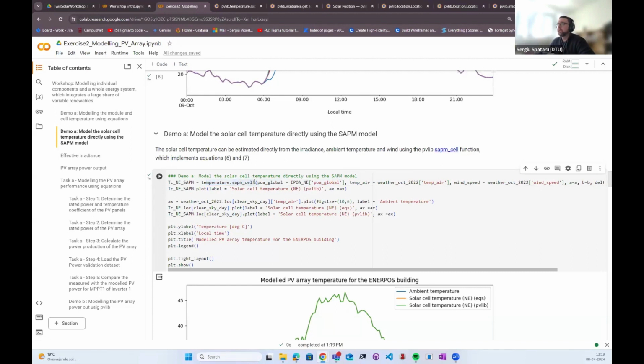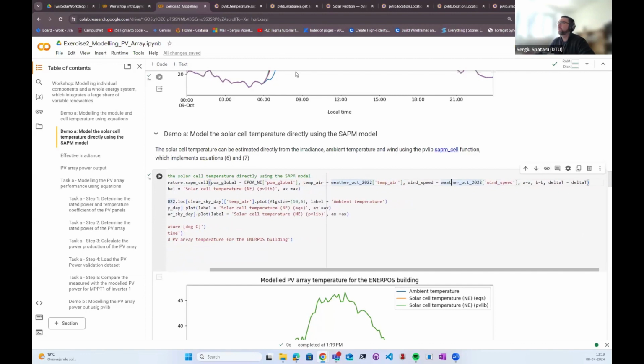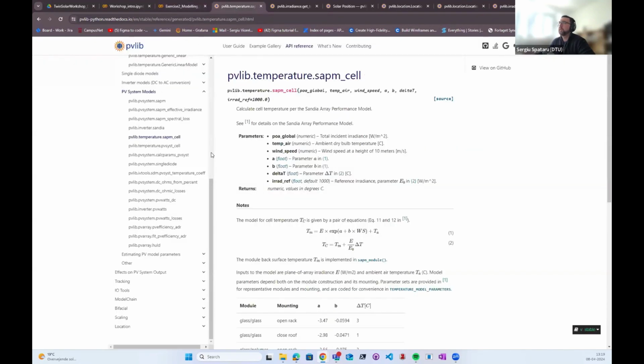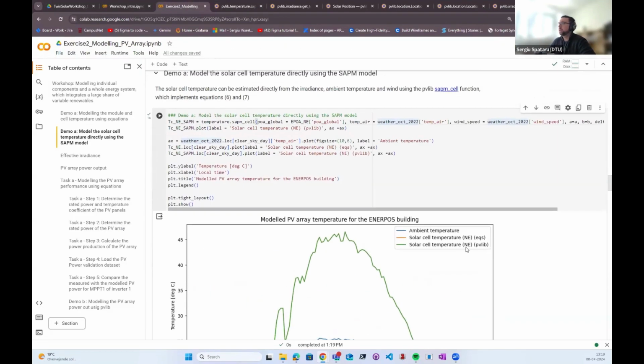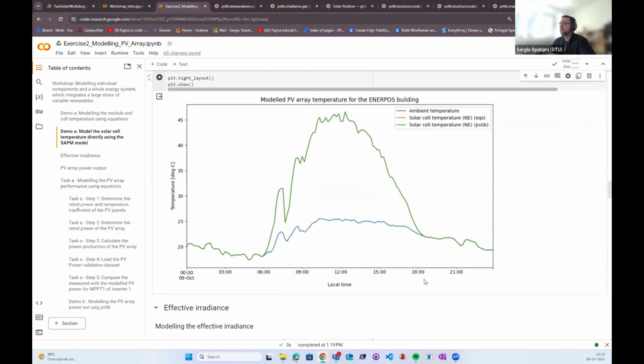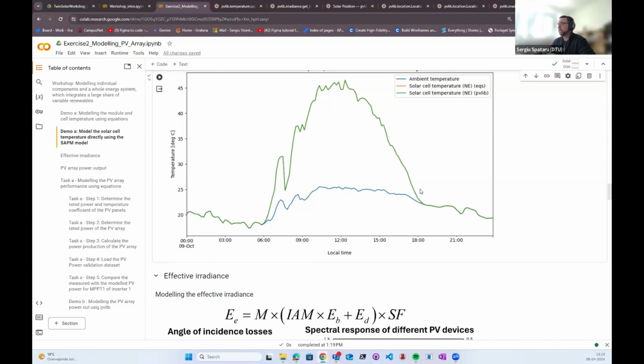It's called SAPM cell, where you need to provide the plane of array irradiance, the air temperature, the wind speed, and then these three coefficients. Of course, there are several other models that are being used. This is one of the simplest ones that you can use. And if you compare these two, the equations with the pvlib, they overlap, so they are exactly the same.